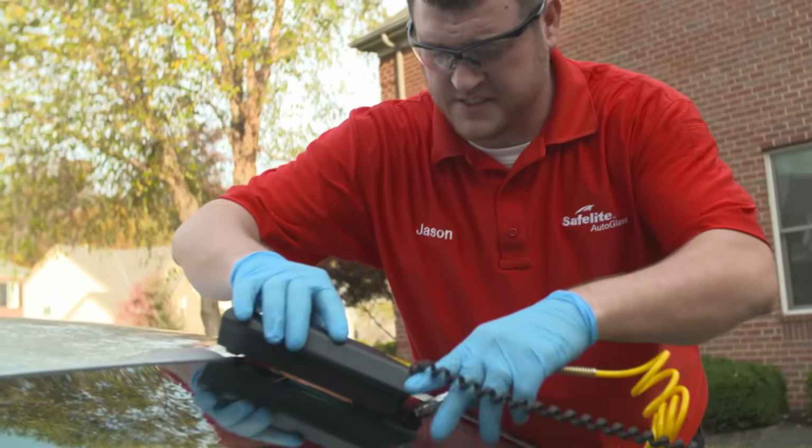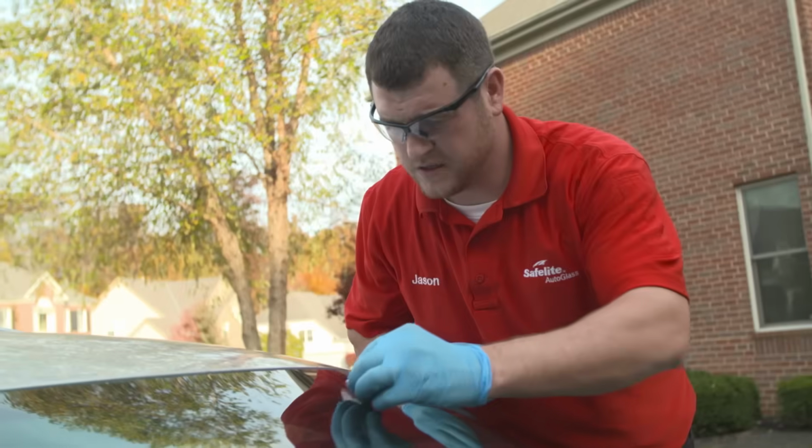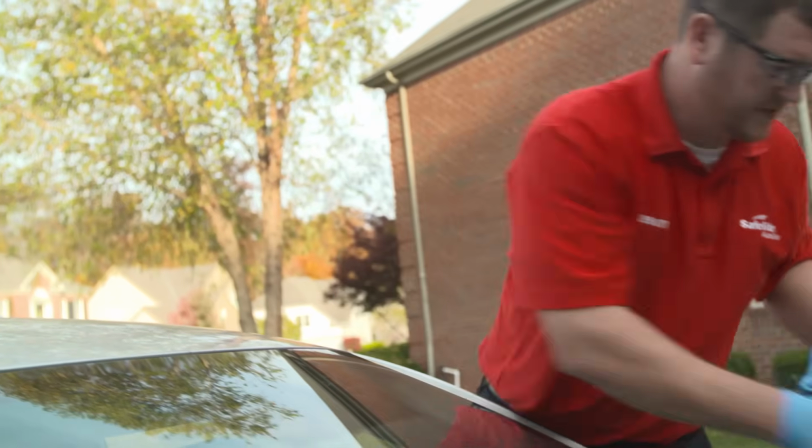Now we're more than 3 minutes, less than 5, so we want to take our UV light off here. Make sure everything's cured. And everything looks good to go.